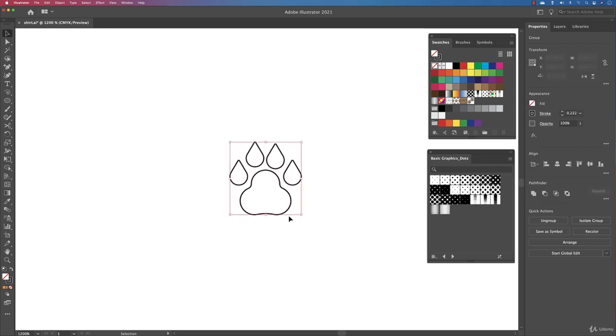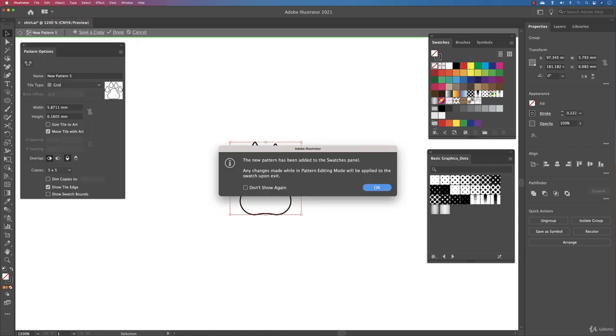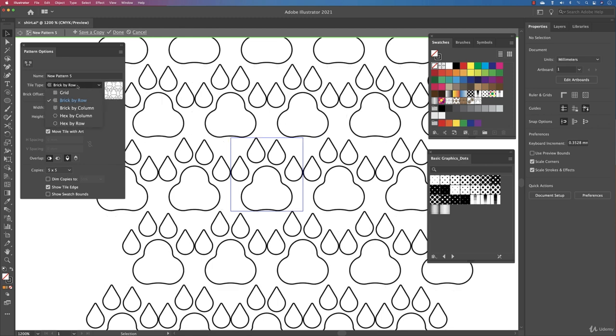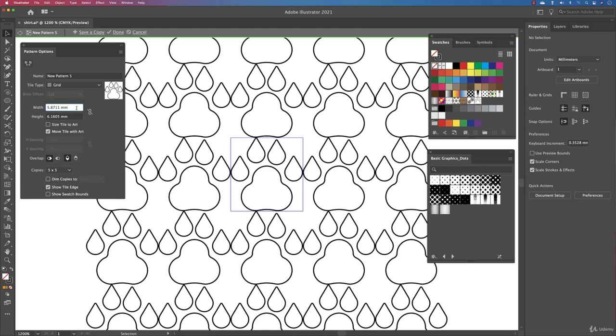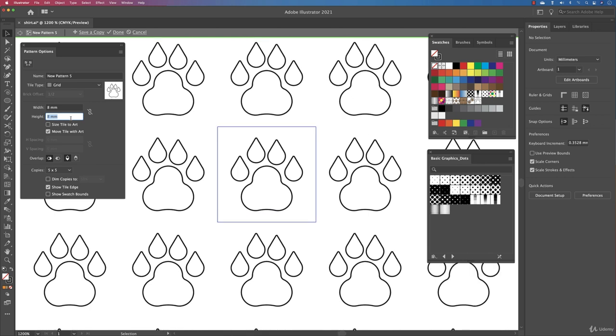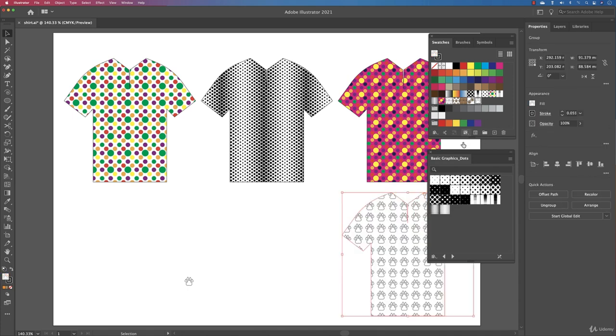So I will select the object and go to object and pattern and make a new pattern. It tells me your pattern over here. Notice I already created this, just practicing for you. This is the pattern here. I want it as a grid, or you can go by row, something like this. But I prefer to have it as a grid because I program later, and then space them a bit more. So this is 8 and this is 8. That's fantastic now. I have my pattern and I click done. This is a new pattern, so it's just over here. Ctrl 0, select my shirt and add the pattern.